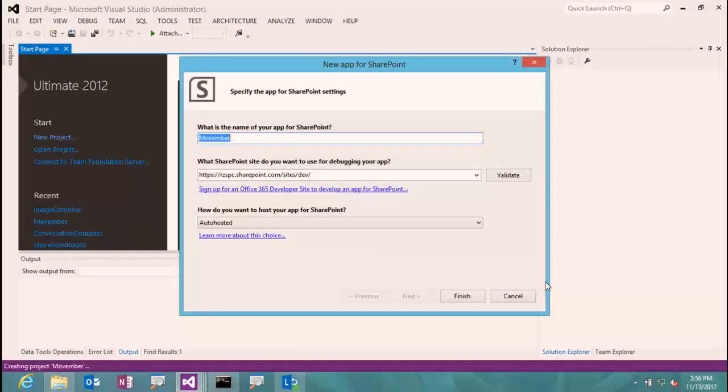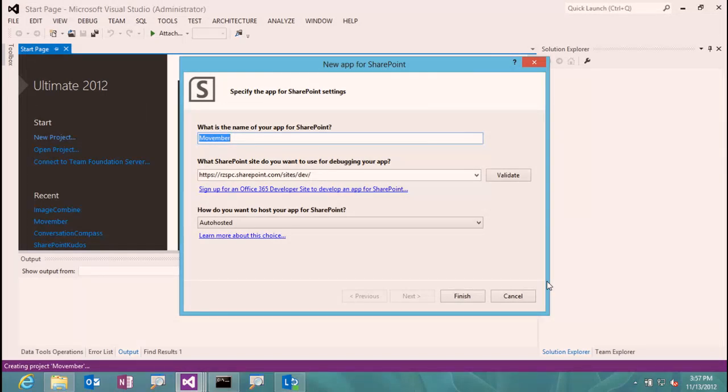The first thing it's going to ask me to do is name my app and give it a URL that I'm going to debug with. So this is one of the big values. There was a very large cost of entry to do SharePoint development in the past. If you've done SharePoint development, best case scenario, I have this honking 32 gig of RAM laptop that I can carry around with me, or maybe a VM that I connect to in one of our Hyper-V or VMware environments. Here, I can now leverage Office 365.